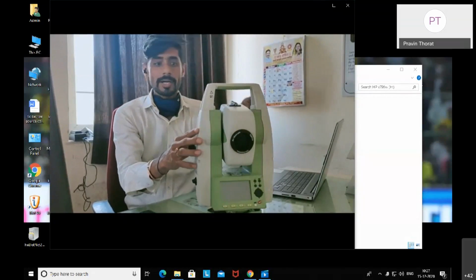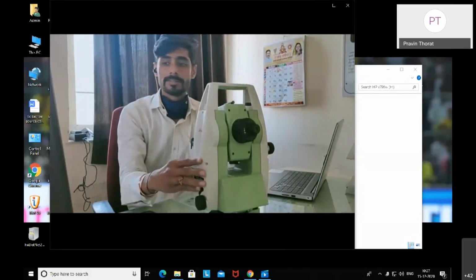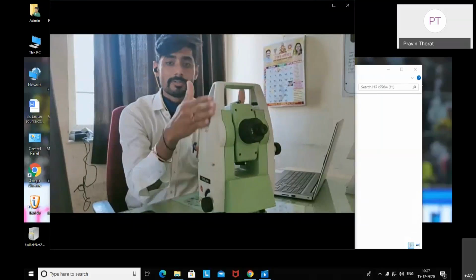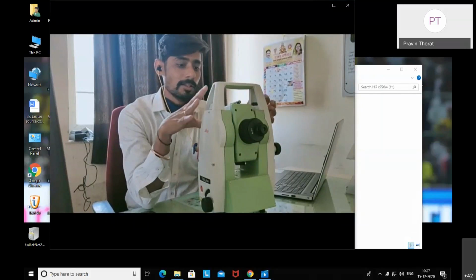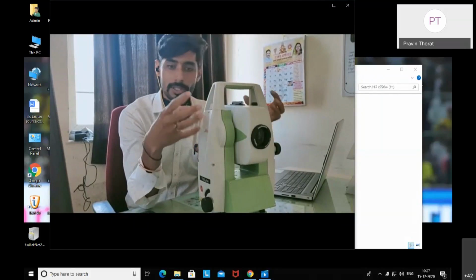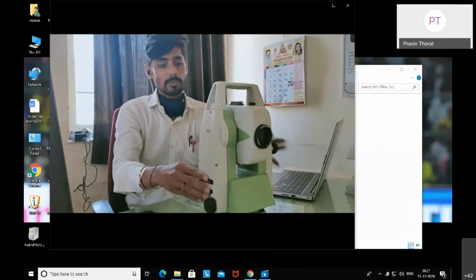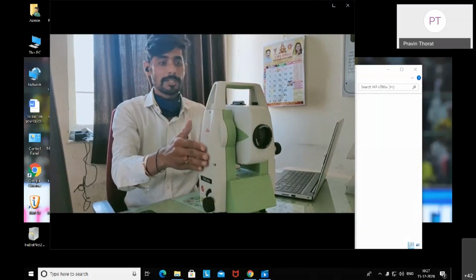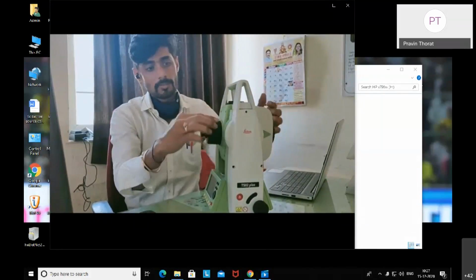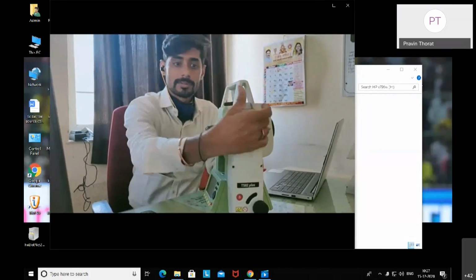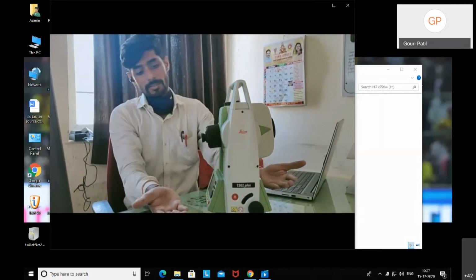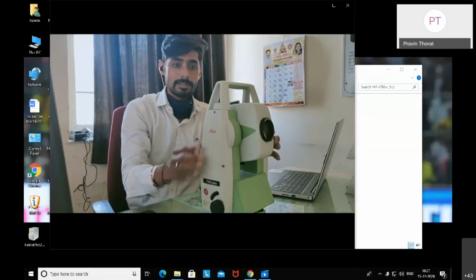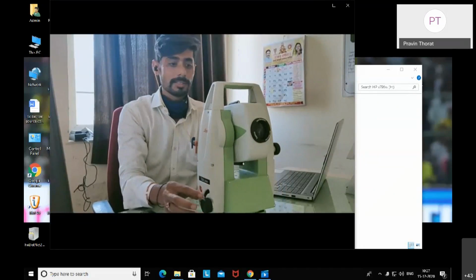Then the third part is here. In some of the instruments, we know that generally in a theodolite there is a vertical frame or U frame provided to attach a telescope or a vertical circle. Likewise, in a total station, they provide a frame. You see here the frame of the total station. This is the vertical frame. Here they provide a vertical circle for measuring vertical angle. This is the vertical circle, and a horizontal circle will be provided inside the machine. These are electronic vertical and horizontal circles provided in this instrument.